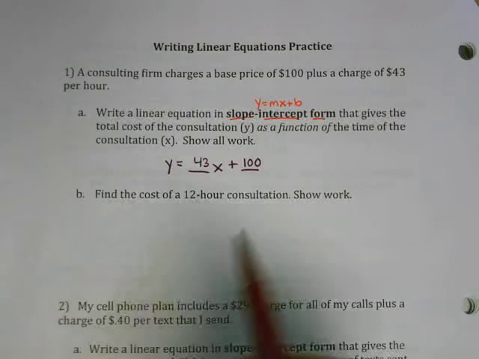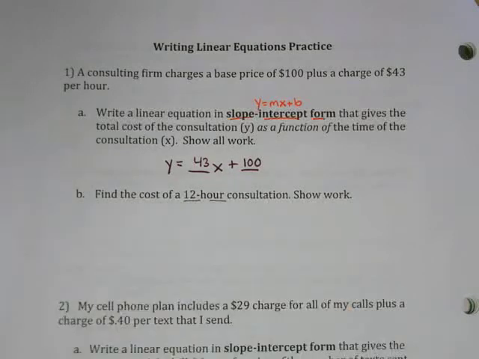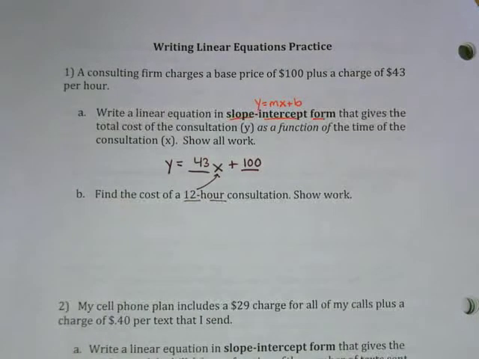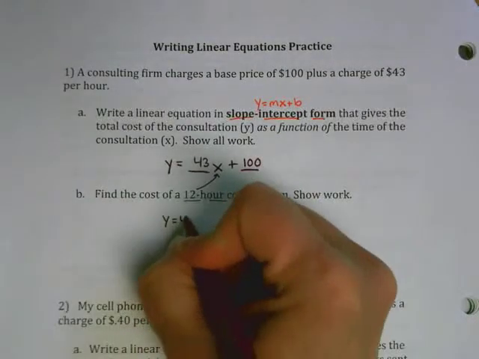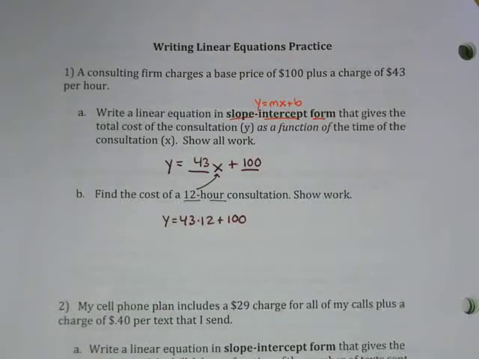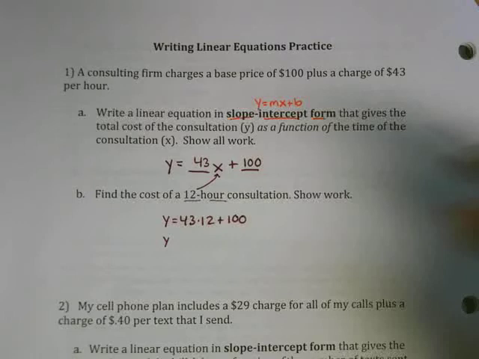Can you find the cost of a 12-hour consultation? If they work with you for 12 hours, what do we do with the 12? We plug it in for x because that's our hours. So y equals 43 times 12 plus 100. If you need to go grab a calculator, you can do that or open one up on your Chromebook. I've got mine right here.